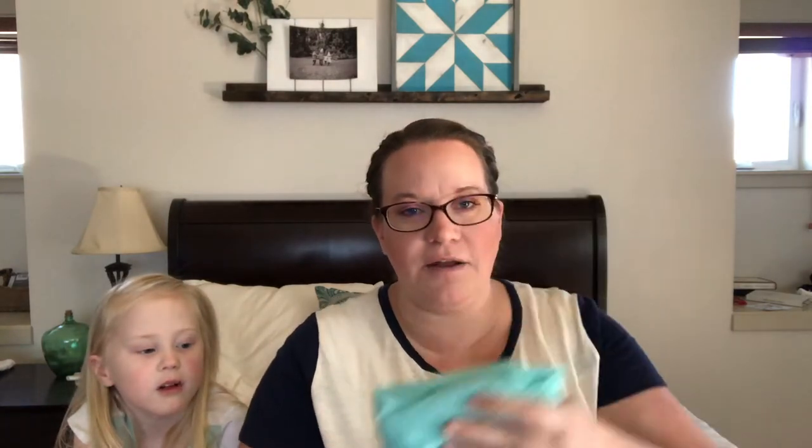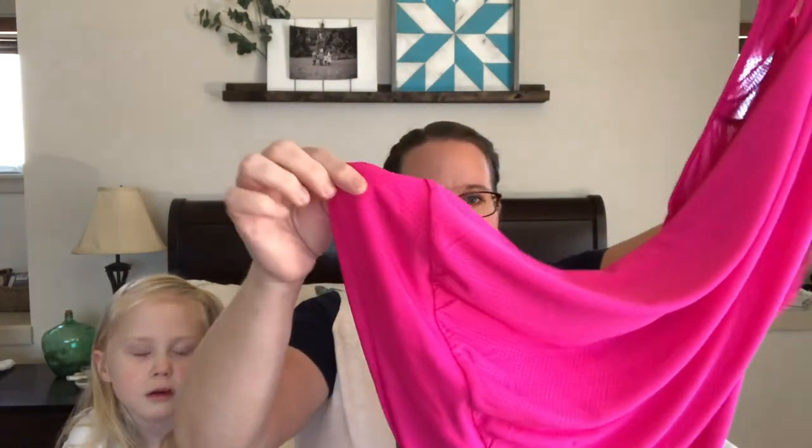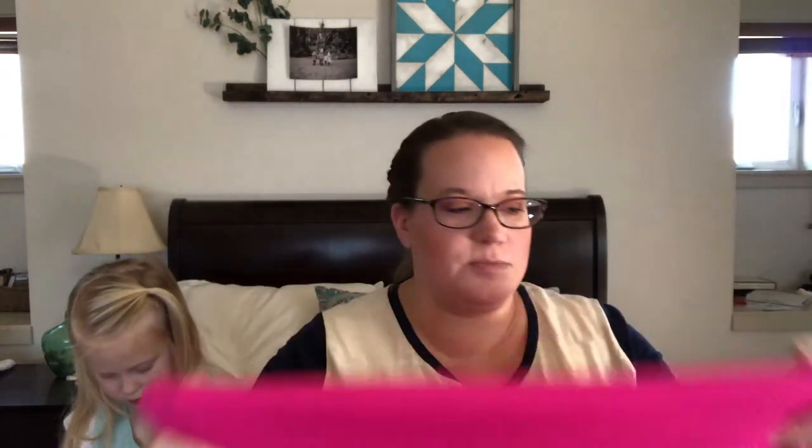I'm trying to remember the price of this — I think it was $5. I have never found a rash guard for that cheap, and it's not an official rash guard but it will protect me. The next shirt I got is a similar material — it's like a nice sporty tank top. At the bottom it has a little ribbing that's almost got elastic material, so it actually holds its shape right at the bottom and billows out over it, which I like for my tummy line. I like to kind of hide my tummy and not have it pulled tight, but I also don't like my shirts to sag super long. This one was a little bit more — it was $11.